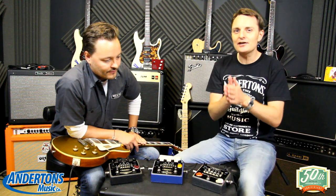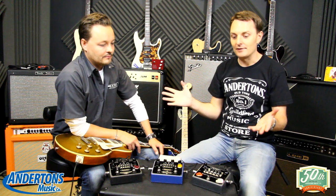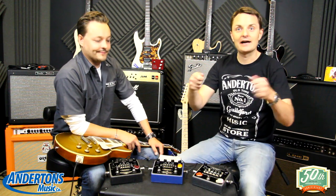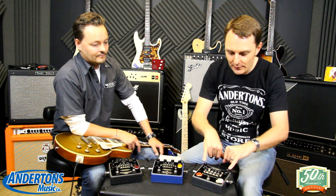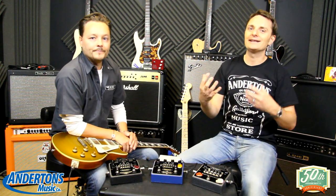So we're going to start with the EQ. The EQ is a super versatile pedal because you can run it into the front of your amplifier and use it to boost a driven sound. You can use it almost like an always-on pedal, just change the characteristic of your amp and leave it on all the time. Or you can put it through the effects loop of your amplifier. Cleverly on the Boogie one, you've got an input and an output level. So if you have other pedals in your effects loop that you're having level issues with, too much signal or not enough signal, you can put the EQ pedal either side of them and adjust the input and output levels to balance it back to a sensible level for your amp.